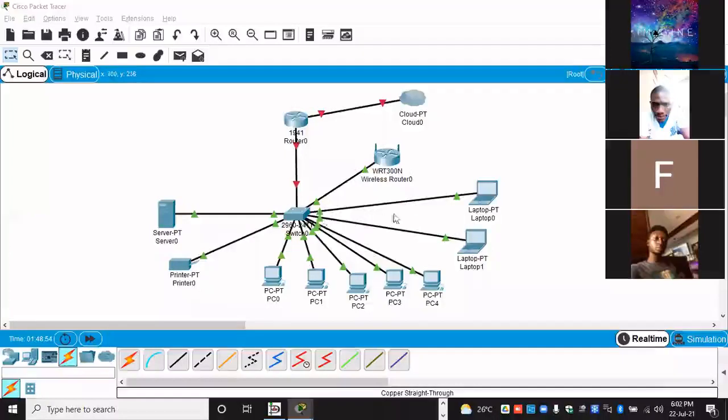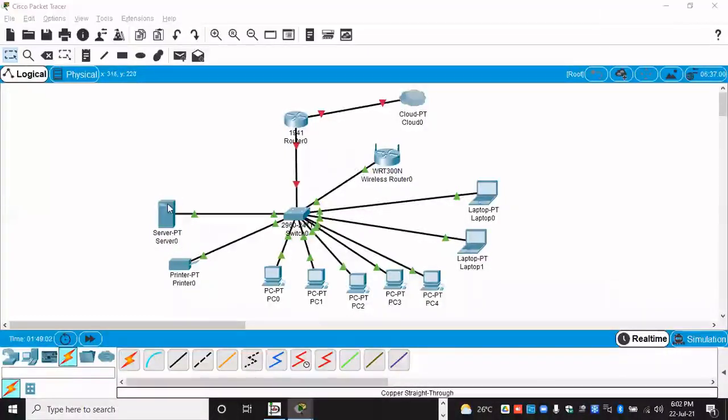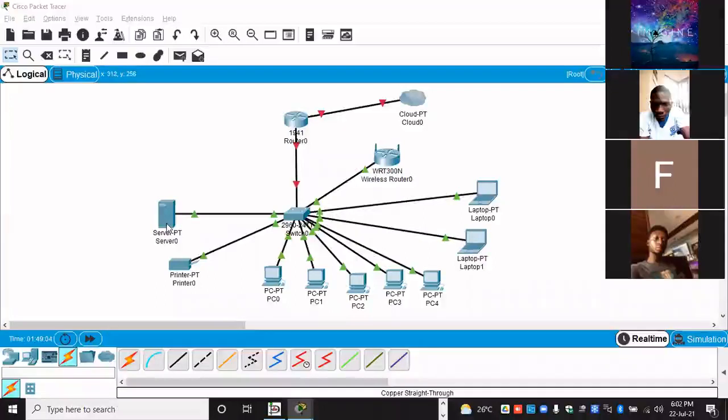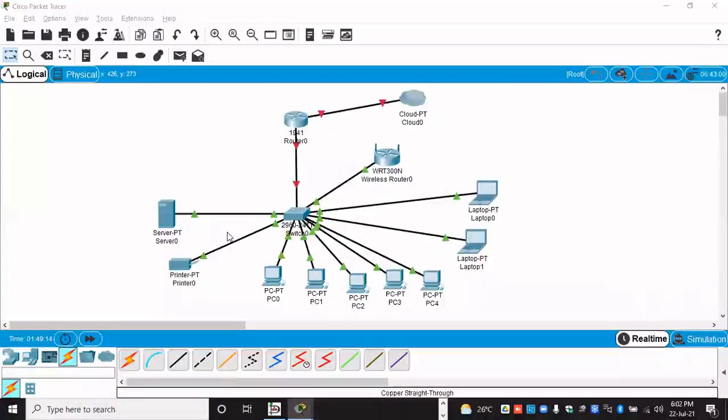So now that I have all the IP addresses set up for some of these key devices, and I've not enabled DHCP yet on our server, let's just do some. So anyway, if you don't want to configure DHCP on your server, you have the option to assign static IP addresses to all these devices manually, and that could be tedious.